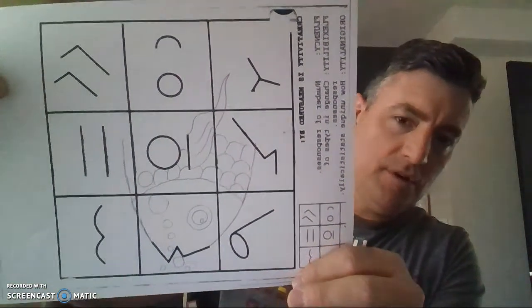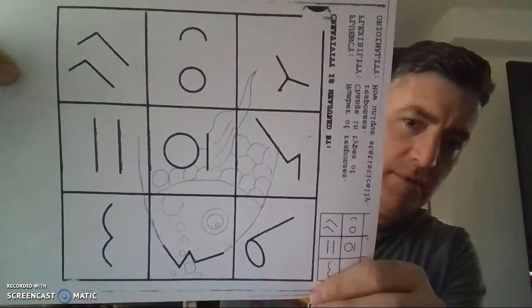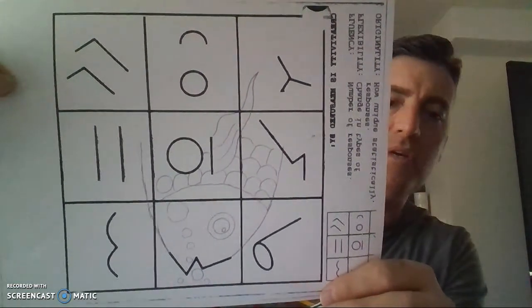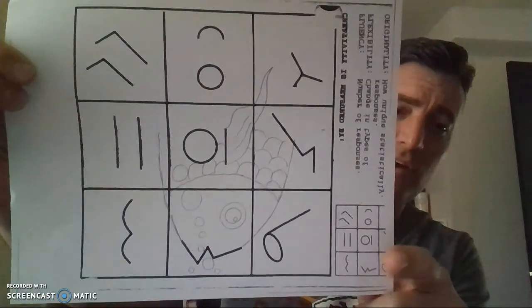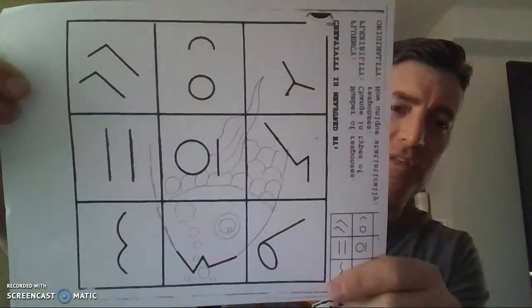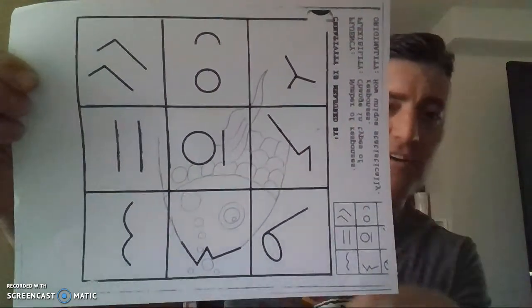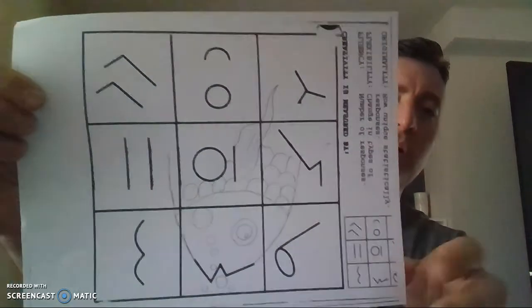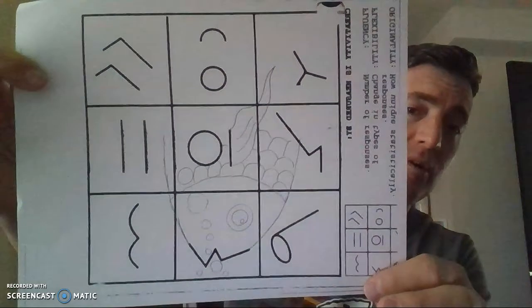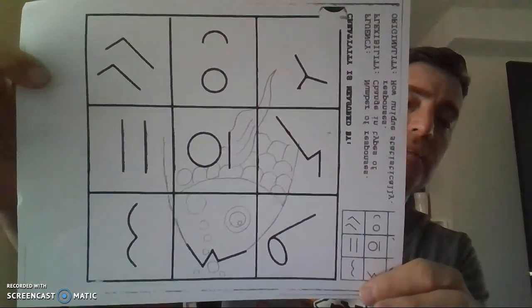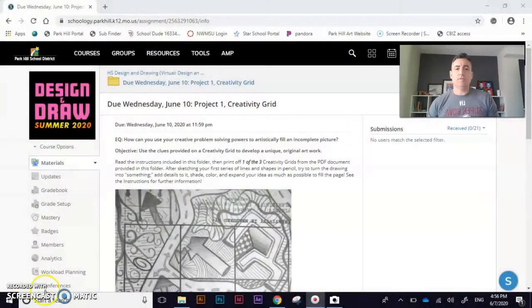All right, so what I want you to do with that is when you take the photo, you're going to try and get up as close to the camera as you can so that you're cropping out all the unnecessary details. For example, in your finished work that you turn in, I don't need to see your fingers holding it. I don't need to see your face hiding back here. I don't need to see the books behind you. So we're going to try to make this as big as we can so I can get an accurate look at your artwork, and then snap the photo, and it's going to just download to your computer.